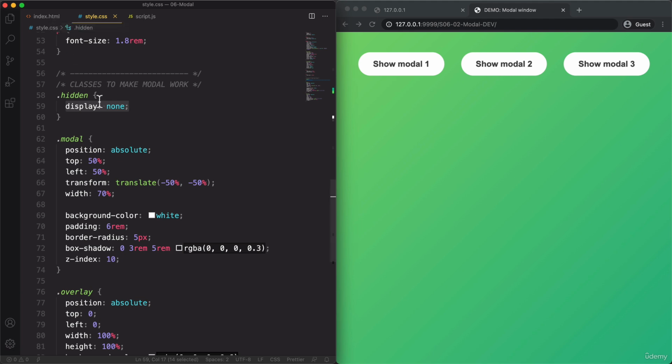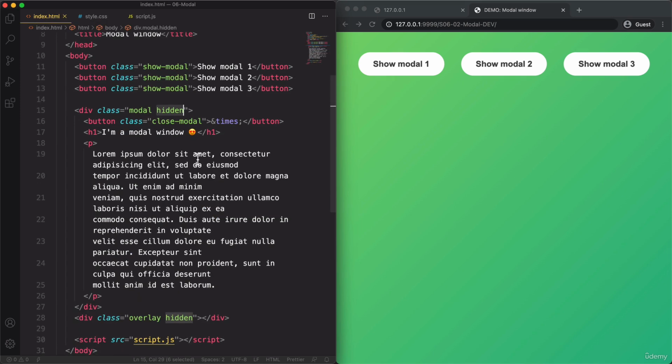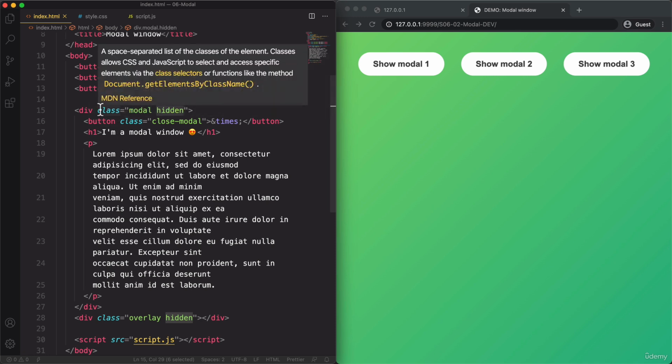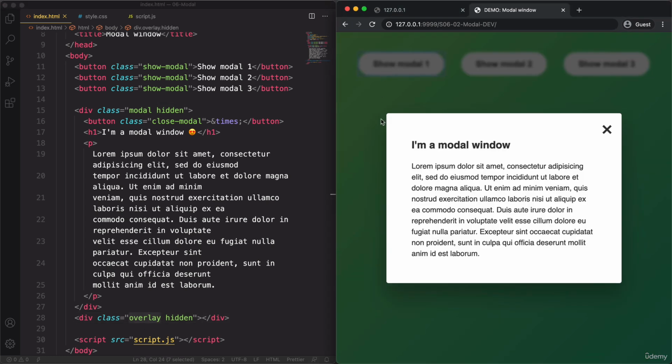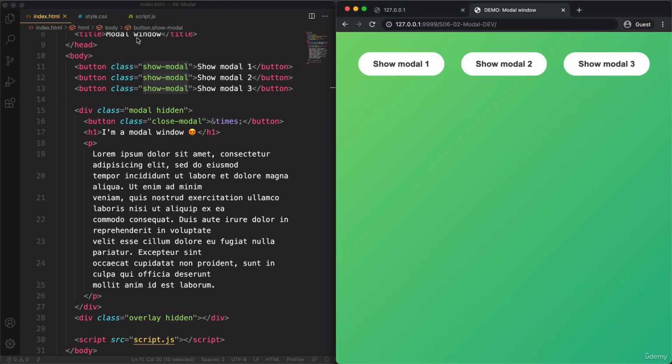All right. So again, as I said in the beginning, in this project, we will work with classes, and this hidden class is the main class that we will be concerned with. This means that we will not create the HTML for the modal window using JavaScript. It is already there. All we will do is to show it and to hide it according to the clicks on the buttons. So that's the modal, and that is the overlay, which is this dark part here that hides the background. And then here we have this button to close the modal window. That's all that we need. So again, we need to select the modal, the overlay, the close modal button, and then of course the show modal buttons. Okay, so let's do that.